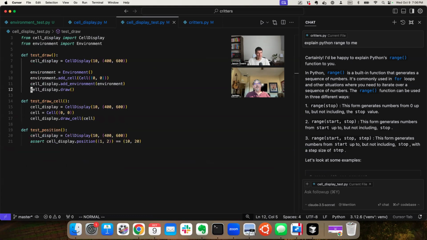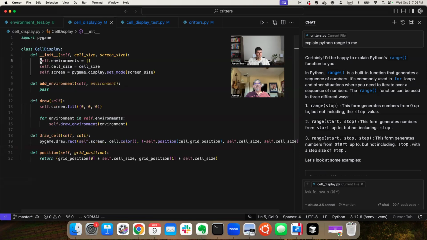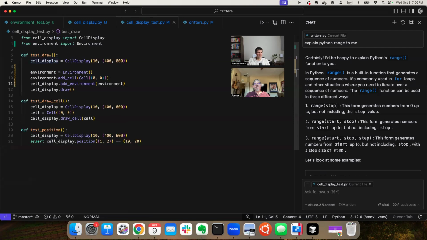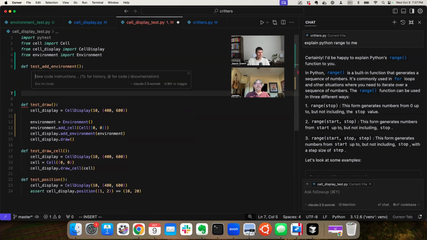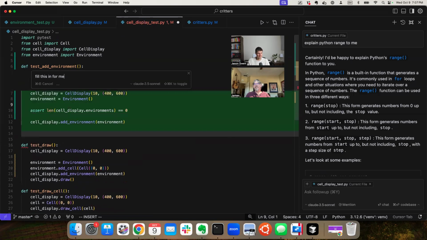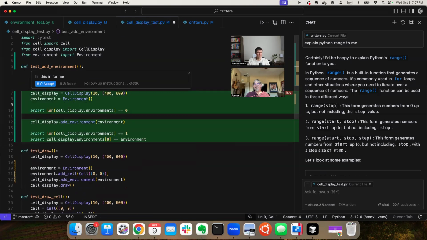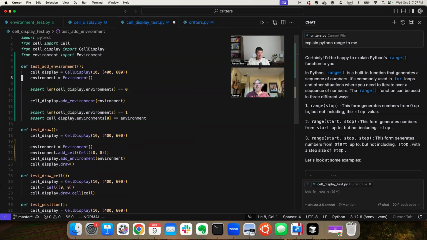which is interesting. Well, do you not have a test for add environment? Right, so let's do that. Fill this in for me and see what it does. What do we think of this? Assert that the length of the environment is 0, and then we add an environment and assert that the length is 1.